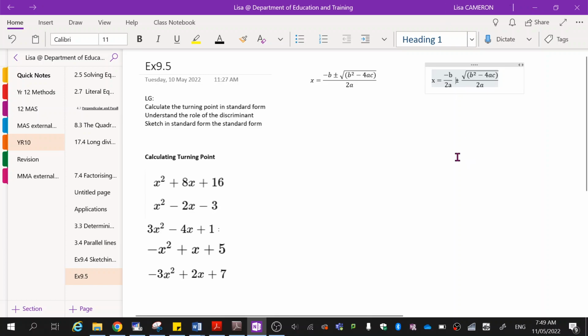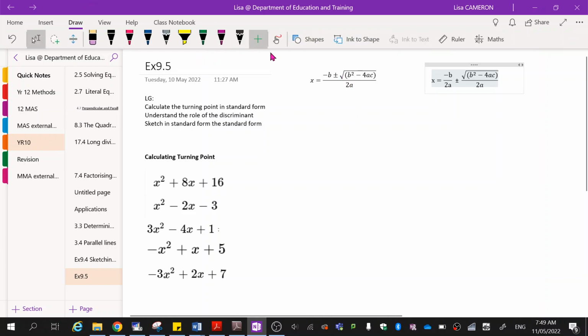So if you look here at this equation, you can see this is just the quadratic formula. Now, if I separate this out into its two parts, I'm going to get this. All I've done is split the two terms on the top so that there are two denominators here. They mean the same thing. If you look here, this part helps us find the location of the middle of the coordinate.